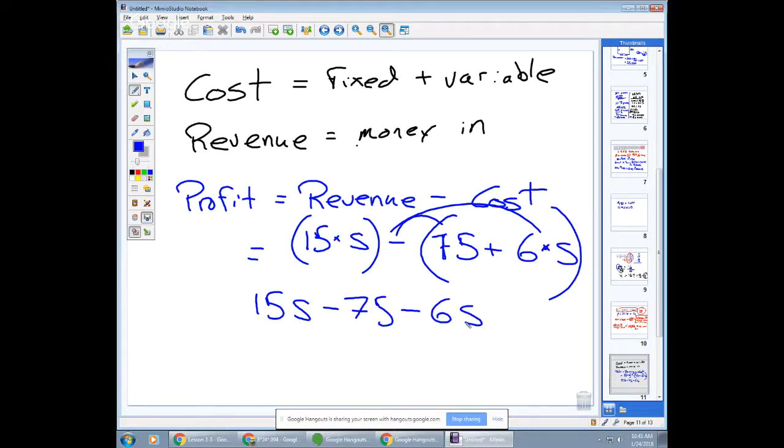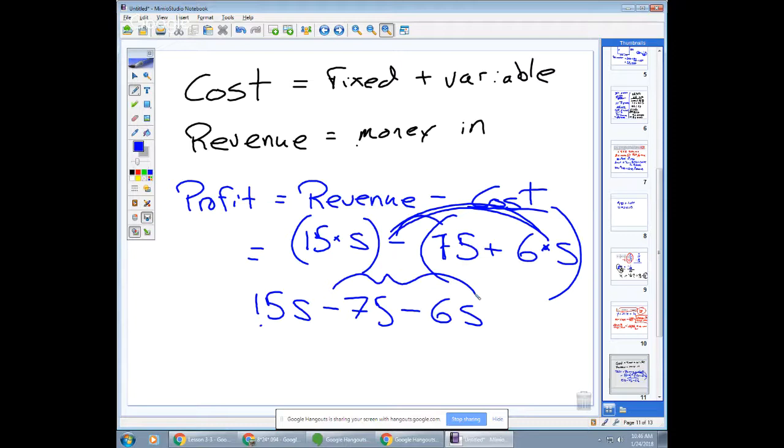Now we played around with cleaning up equations a while ago. Can this equation be tidied up a little bit? But here I have to subtract all of my costs. So I have to subtract the fact that it costs $6 per shirt. I have to distribute that subtraction. Right? Because all the costs, I lose that. I don't make that money. I have to pay it out of my pocket. So it ends up being a subtraction. So this is my revenue, and this, I'm taking away my costs. Can I clean that up at all? Okay, how will this clean up?